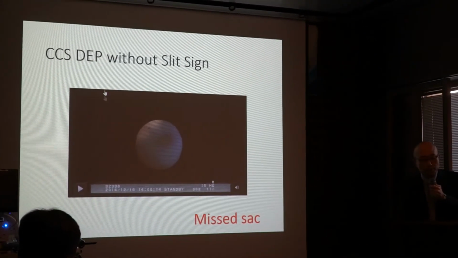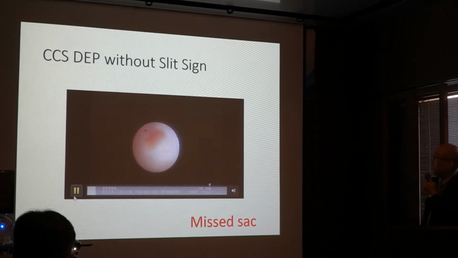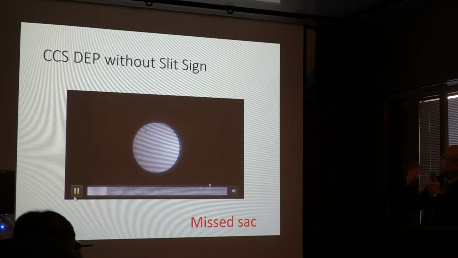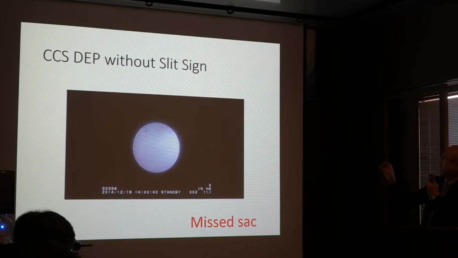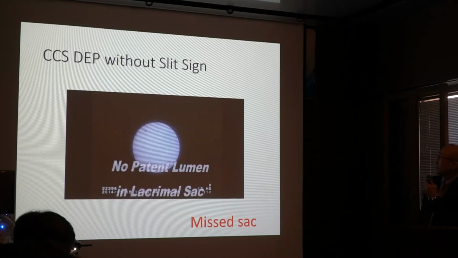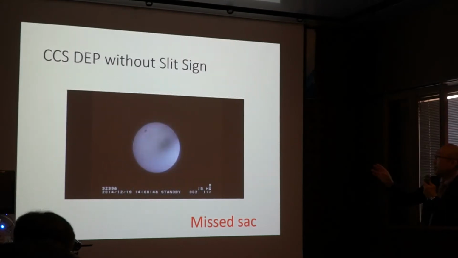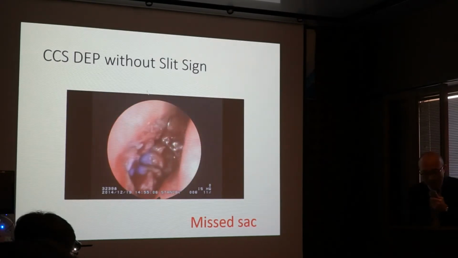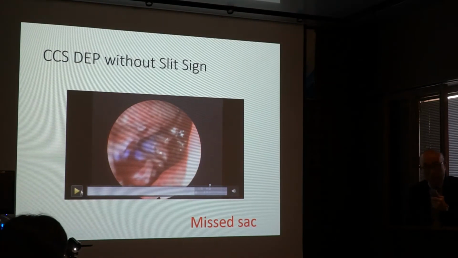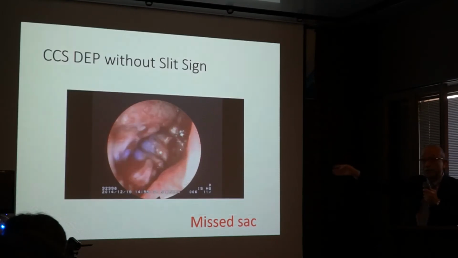Pre-op diagnosis was common canalicular stenosis. On the right side lacrimal passage, I'm doing depth, but after breaking the membrane, I cannot see the slit sign. What I can see is just whitish space surrounded by fibrous tissue. I performed DCR for this case. And this is the transnasal view using a nasal endoscope.